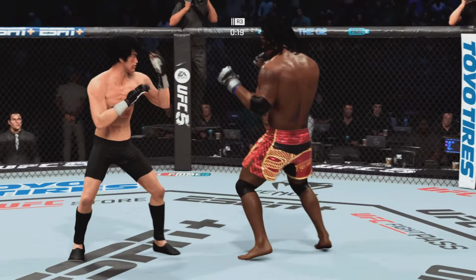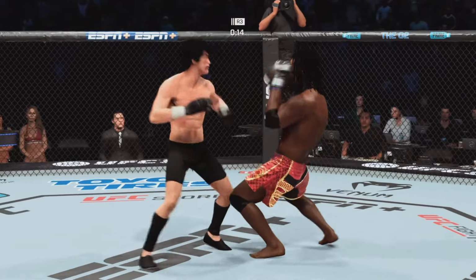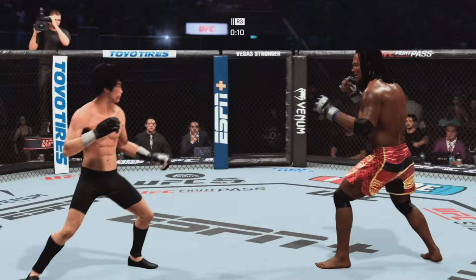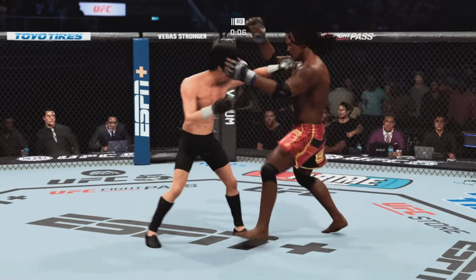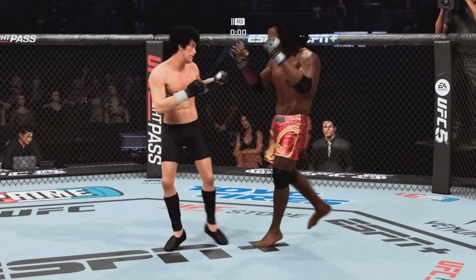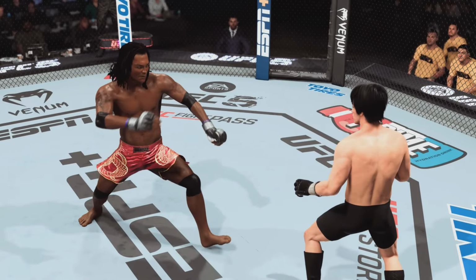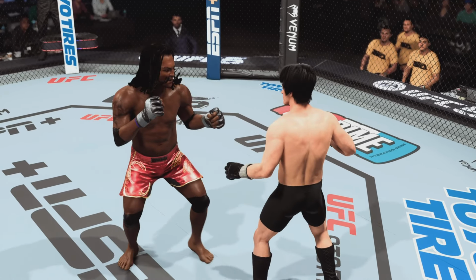20 seconds to go in the fight. Oh, and he tags him with the straight. Beautifully placed there by Lee. Final 10 seconds of the fight. They go the 15-minute distance. What a fight. All right, so the fighters go the distance here tonight, but it went a whole lot better for one of them than the other.